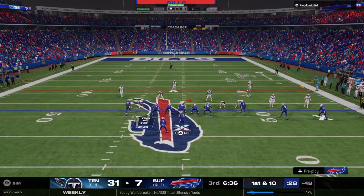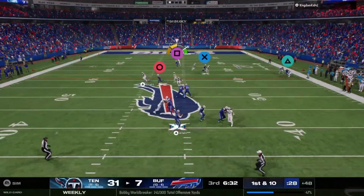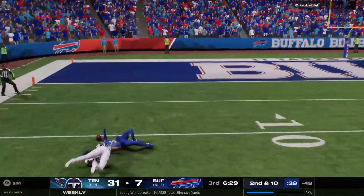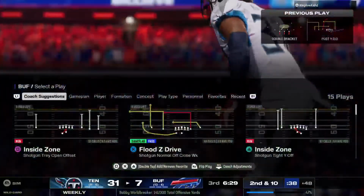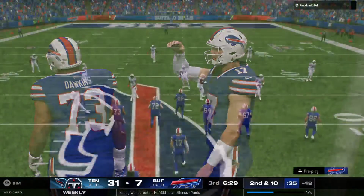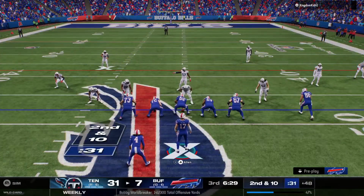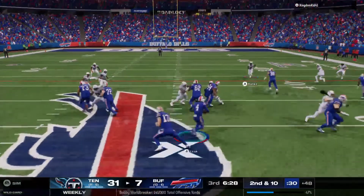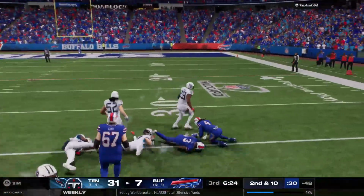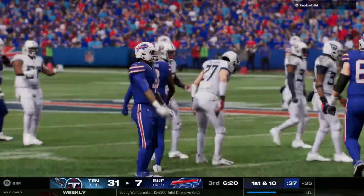Now this offense seems to be building on it because with that chunk play, just a little bit of rhythm that they can build off of. They got a long way to go to get back into this game, but so far off to a good start. He's already been a little reckless with his decision-making up until this point, Mike, and now it almost backfires on him again. He has to do a better job of finding the matchups, finding the space on the field, so everything is not a forced ball into these tight windows. And he'll be hauled down at about the 35-yard line.